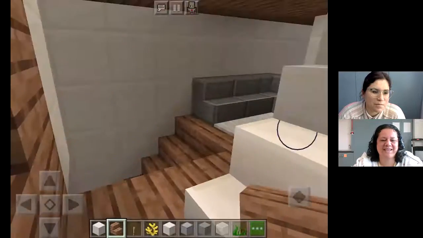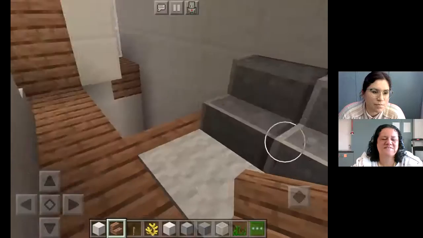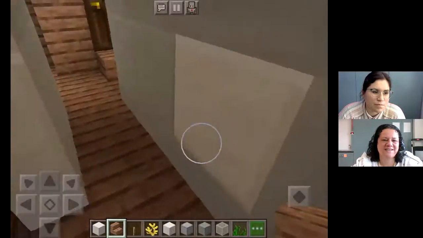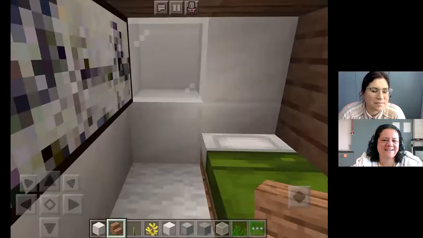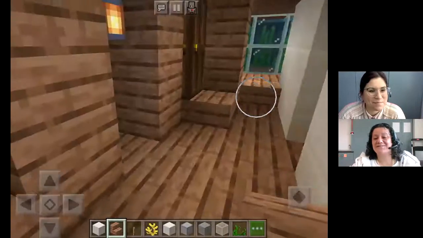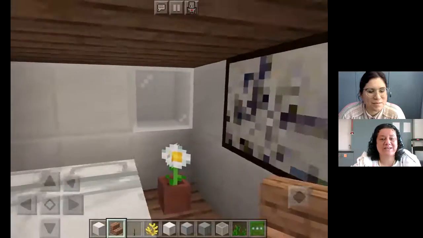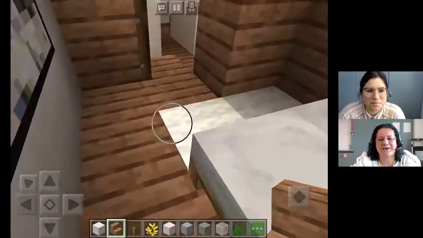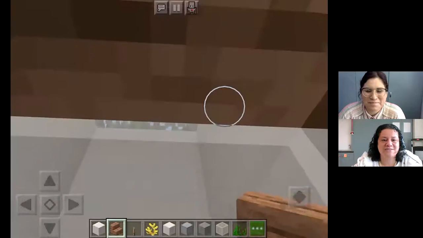Then when you come down, it's like a little living room mixed with the bed. And you have a basement too, and in the basement you have two other bedrooms. And then this brings in natural lighting from up there. I remember. Can you go back to that? I remember you didn't have any windows in there, and I said I would love to see some windows or natural light, right? And that's super creative.